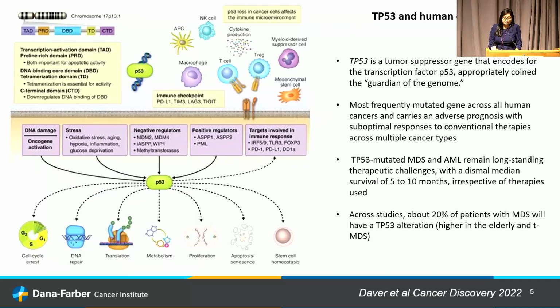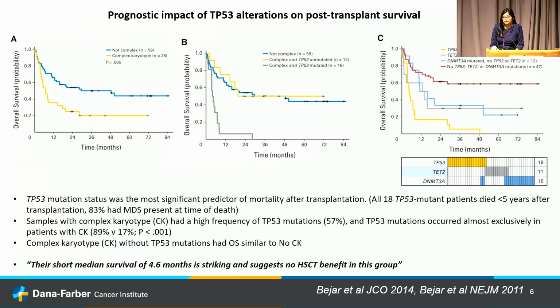So TP53 is a bad actor. I don't need to belabor that for this audience. And just like in every other human cancer, it is bad in myelodysplastic syndrome, and to all known therapies doesn't respond very well. Approximately 20% of patients with MDS have P53, and this number is enriched in therapy-related and elderly patients. You also saw these graphs just a few minutes ago.